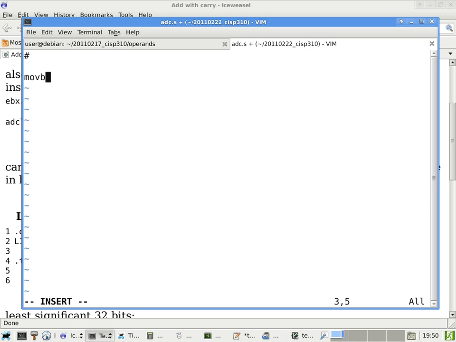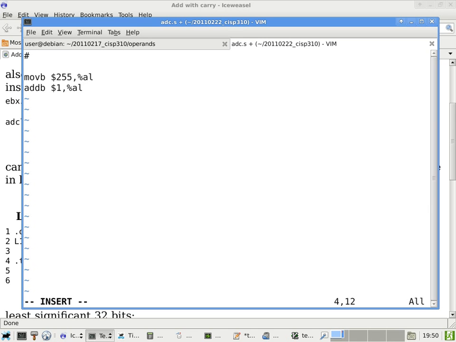So what we want to do is something like this. I will shrink everything down to 8-bit levels. I will first move byte 255 into an 8-bit register. There are plenty of 8-bit registers to choose from. AL is an 8-bit register. And then we'll say add byte 1 to AL. What is the result of this addition? AL will end up with a 0, and the carry flag will be a 1.